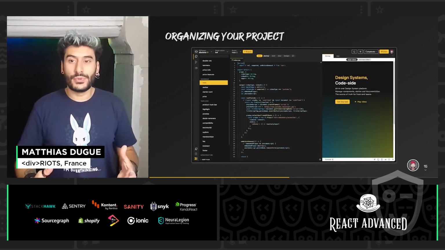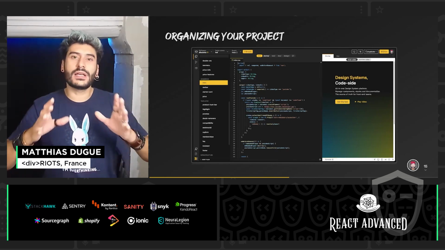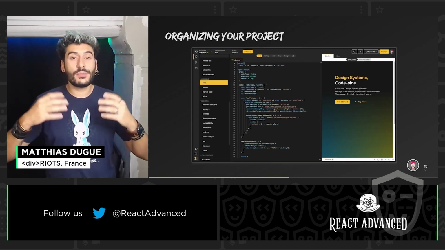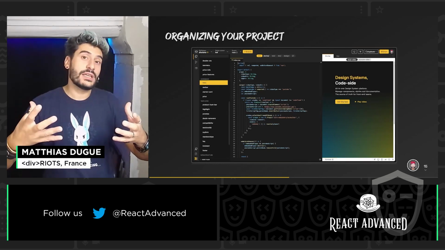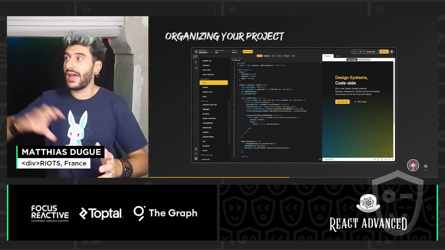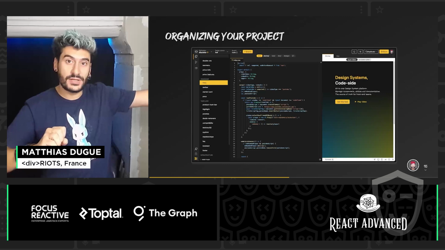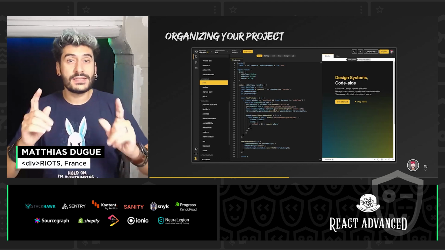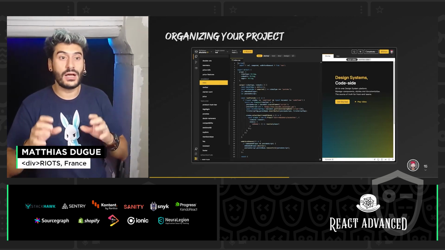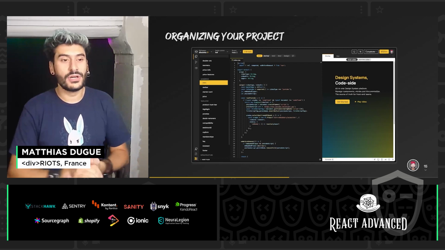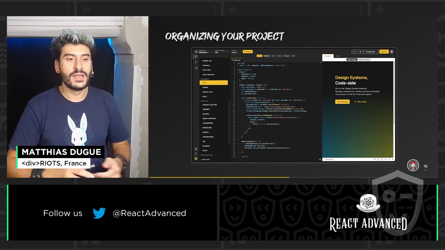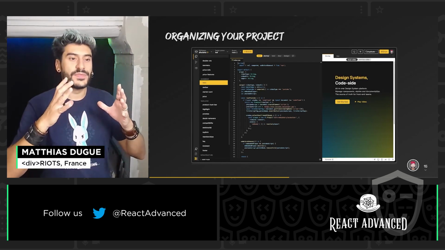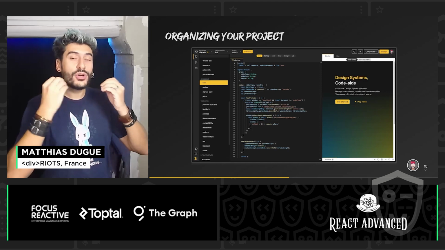Now you have to organize your project. When you are working on documentation that is related to components, it is common sense to embed the documentation in the component itself rather than having a documentation that is detached from the components. So you have to embed everything in them. This is the Backlight view. Backlight is a tool that we are working on at Wisemen. This is a design system editor. So it's totally components oriented, and each part of the interface is separated by concerns, oriented to components.